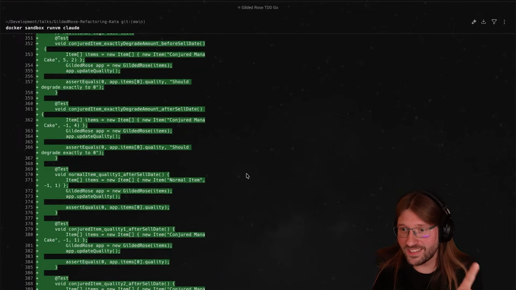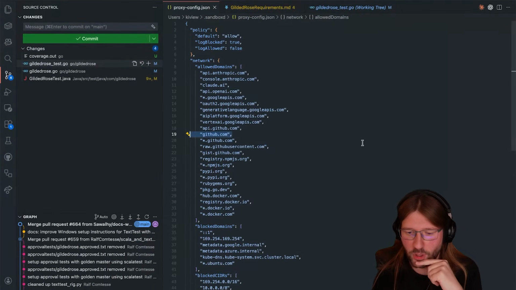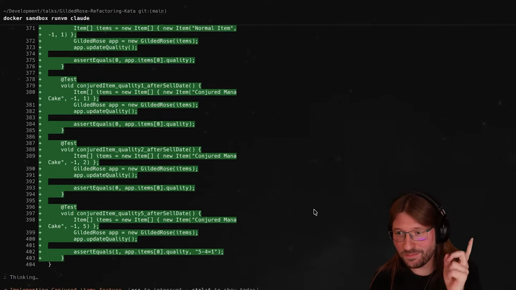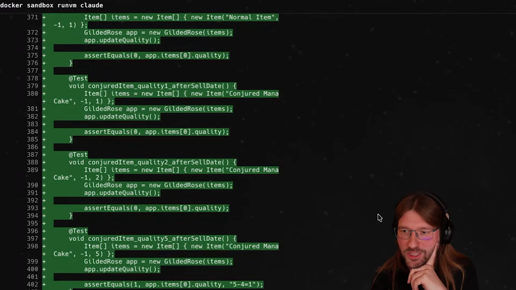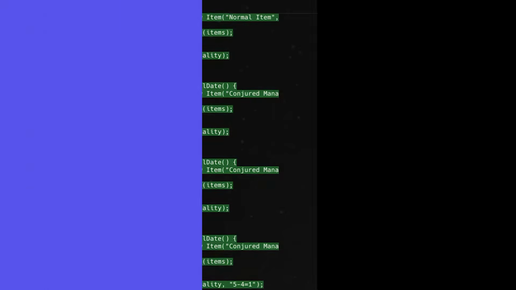But the cute thing is, if you look at what is allowed, GitHub.com is allowed. And sometimes, not always, Claude will be very clever and just go to some open source JDK implementation, like Eclipse Temurin, Adoptium, and download it from GitHub. Yeah, they're very, very sneaky.